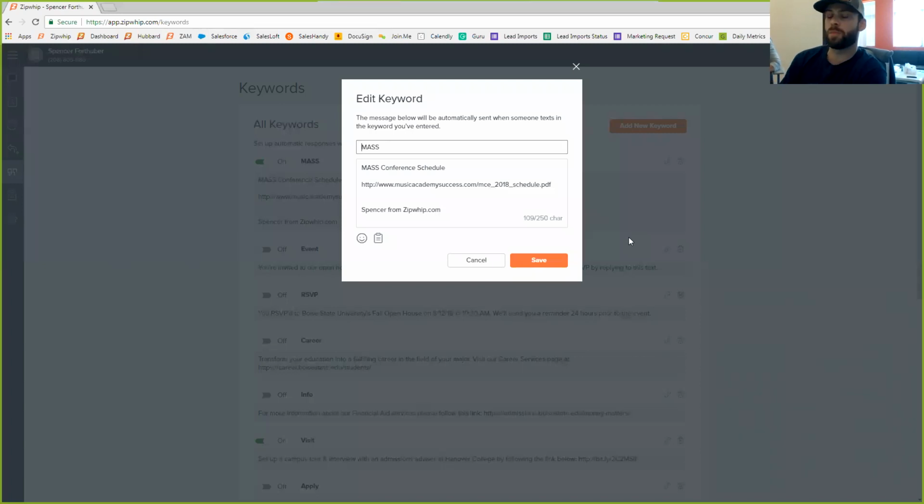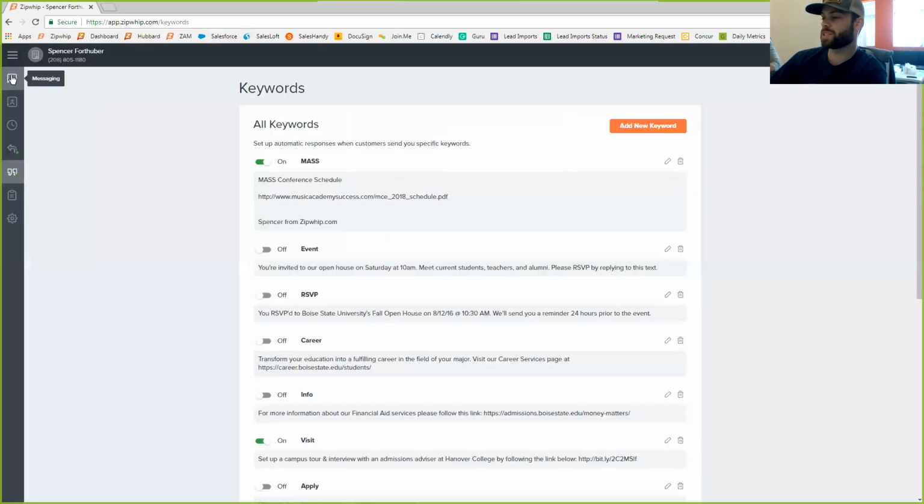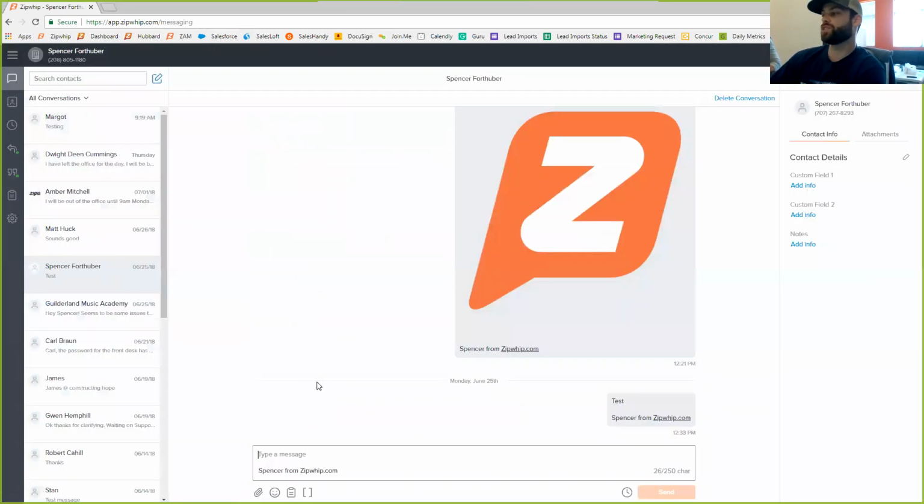And I do want to piggyback off that and clarify that at all times, ZipWhip does have an opt-out mechanism built in. It's something that I hadn't touched on yet, but essentially if you ever have a student or an individual that you send a text to and they don't want to be communicated to via text, all they have to do is text back the word STOP and they will be automatically unsubscribed. Now, when they're unsubscribed, it doesn't delete their conversation, it doesn't delete their contact, it does blacklist their 10-digit cell phone number on the back end.